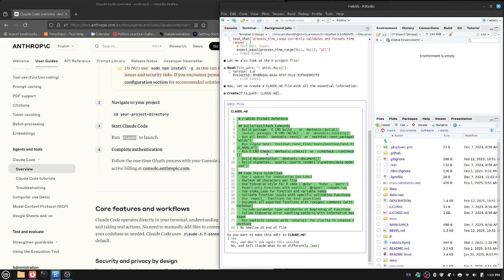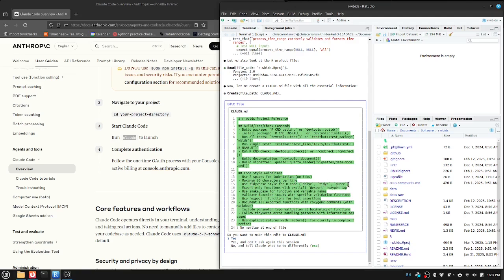So we're going to have to give it instructions that tell it how to do that, and that's going to be challenging. So I'm not sure that these instructions are going to be what we finally end up with, so we'll have to do some experimentation to find out. Code style guidelines, 2-space indentation, yes, that's great. Maximum 80 characters per line, yes, it's a major pet peeve when LLMs get that wrong. Use tidyverse style, yes, absolutely.